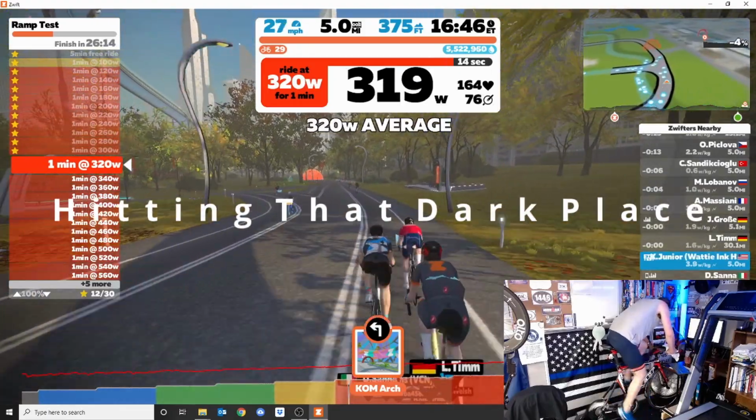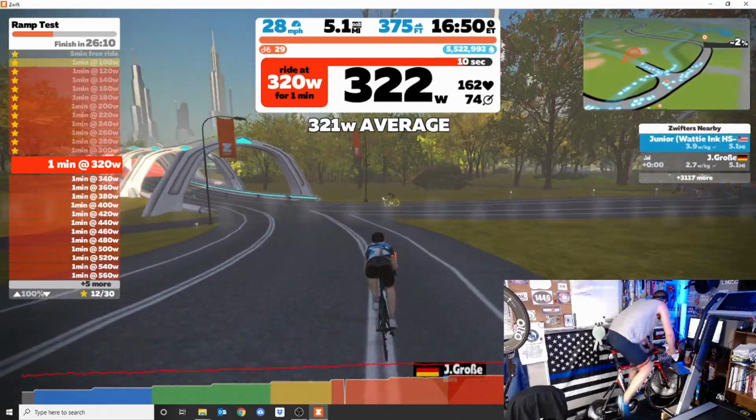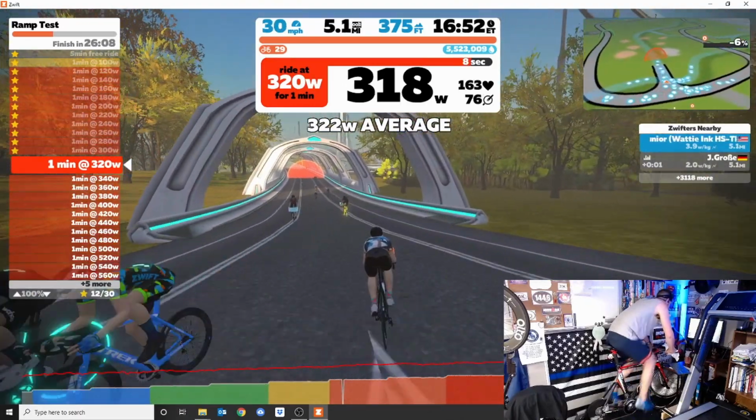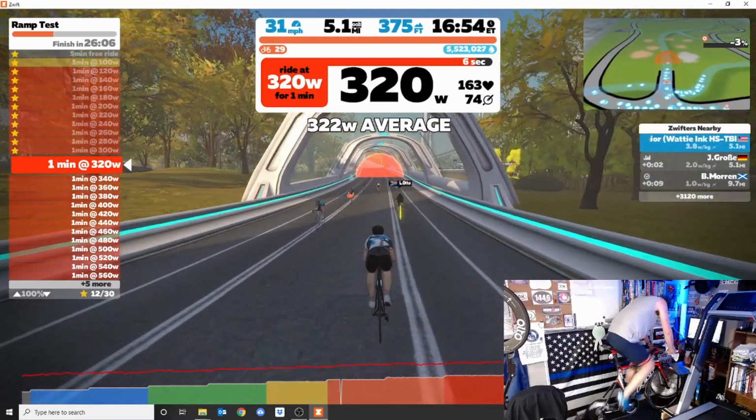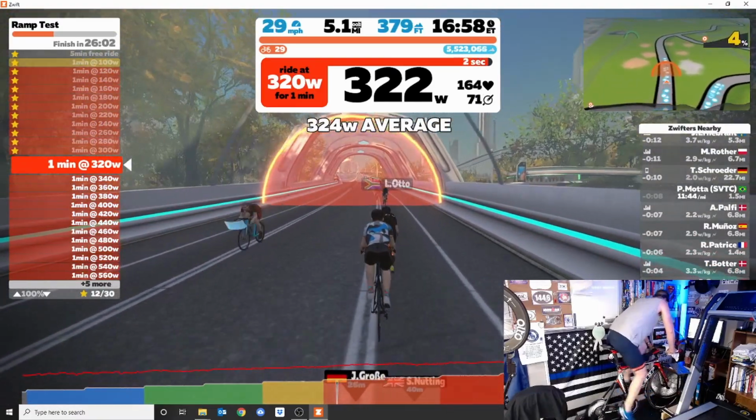Oh man, that lactic acid is building up. Resisting the urge to get up off the saddle, to push.